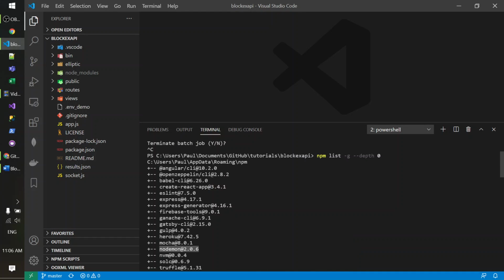Most importantly, I've got nodemon, which I'll use to run this project, and express, or if you want to create a new project using the same method, express-generator.